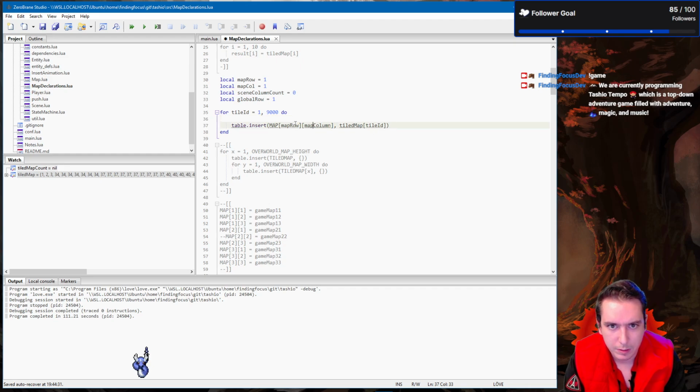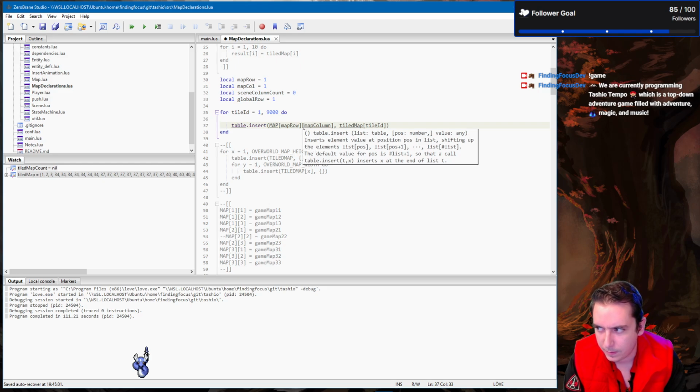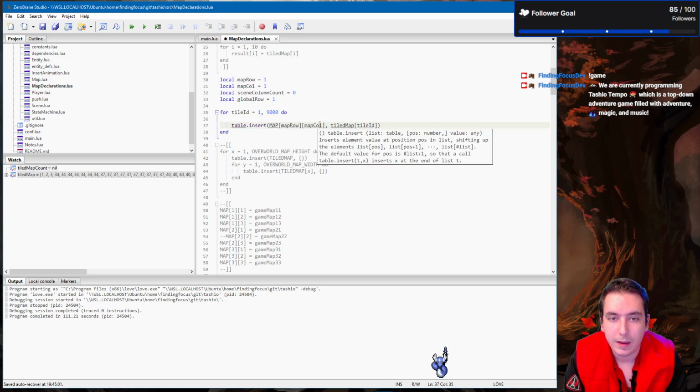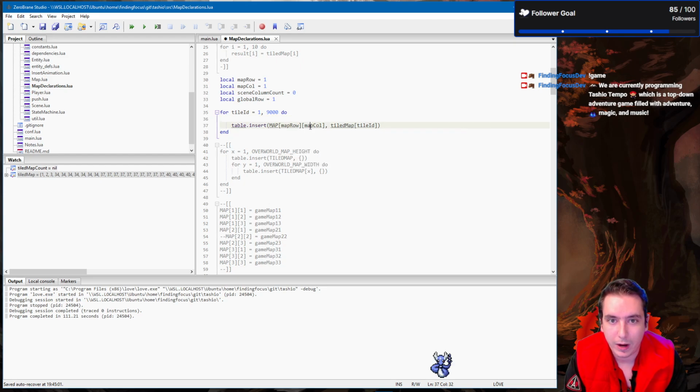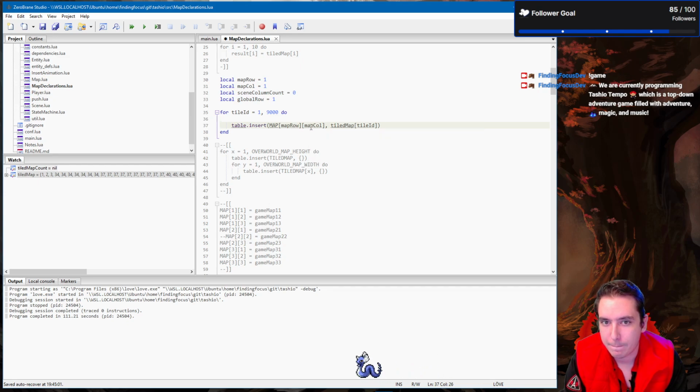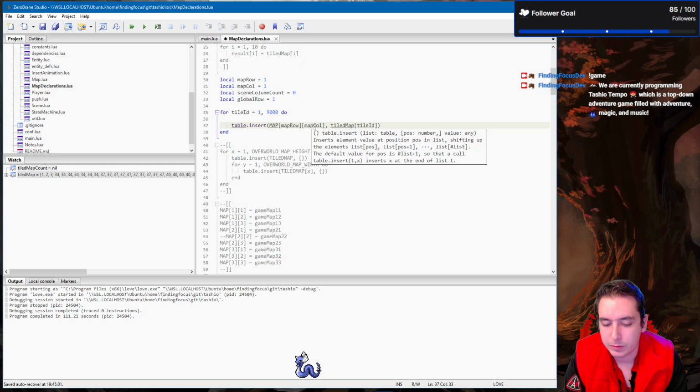So the tricky part is every 10 values we insert, we need to increment the column. And then by the time we're done going all the way through map row 1, map column 10, anytime we're on the 10th row and we've inserted 10 items, then we need to go back, and now we're still at map row 1, but we're at map column 2. Yeah, we'd be map column 2.